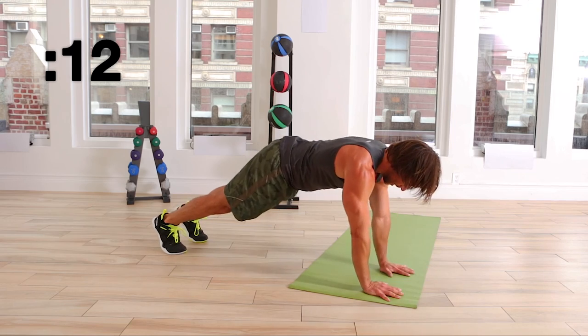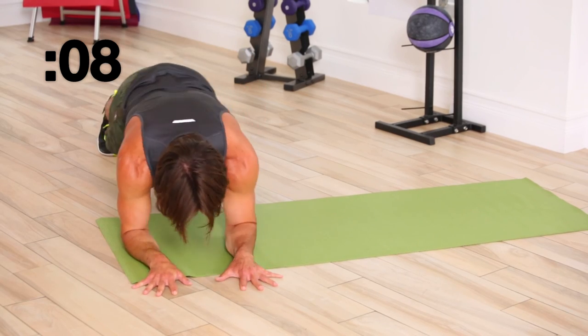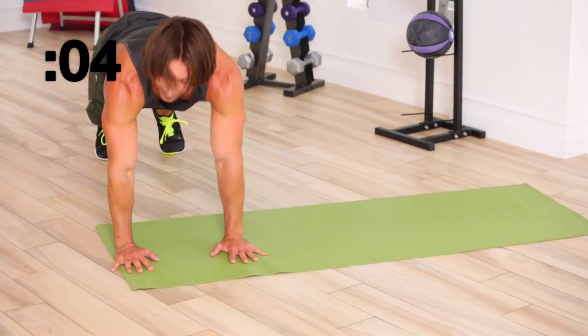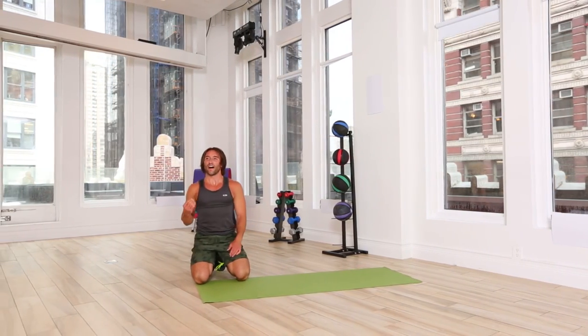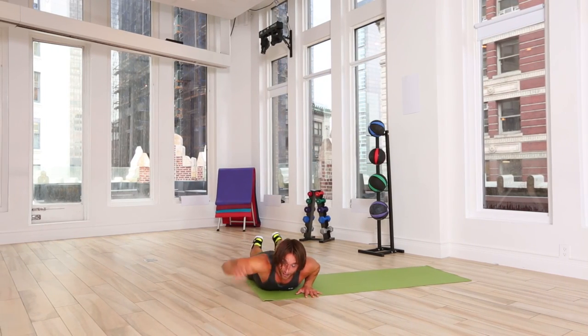Core tight, shoulders pulled down the back. Come on, we're almost there. 6 seconds left. It's a great way to work yourself up to more strength, to do more push-ups. Come on, and rest. Beautiful, shake out those arms. 5 seconds and we get right into those roll-ups. Lay it down with me, high five.